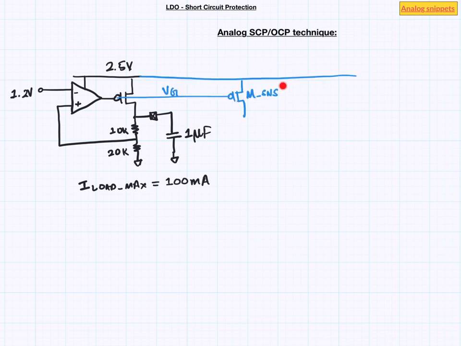This replica device is usually quite small as compared to the power device. For our example let us consider a 10000 to 1 ratio. That means in normal operating condition the maximum current through sense device would be 10 microampere.